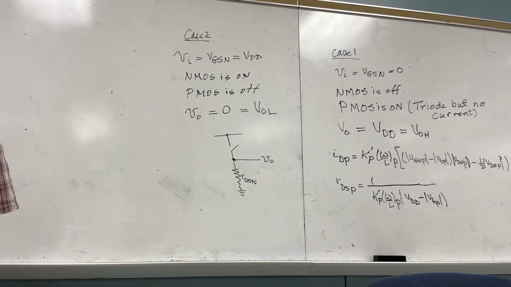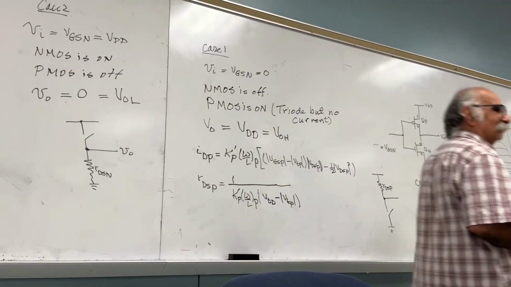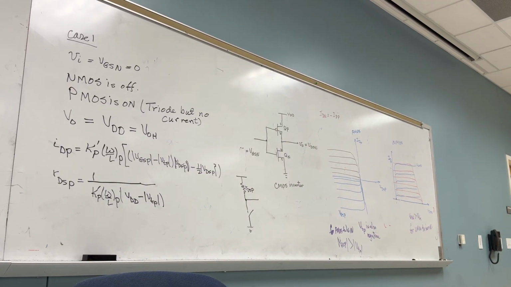Agree? Which one is open now? The PMOS is open. Did you get it? Is there current? No. Can you show it to me here? Answer me the following question. Look at the blue. The blue is NMOS or PMOS? NMOS. At the beginning of the trial, the current is what? 0. Why is the current 0? Because PMOS is open.